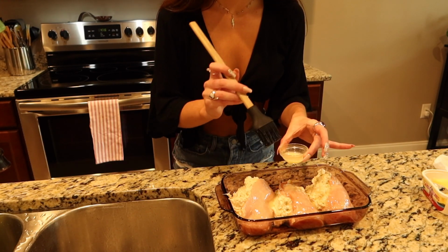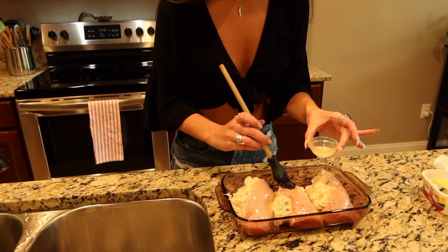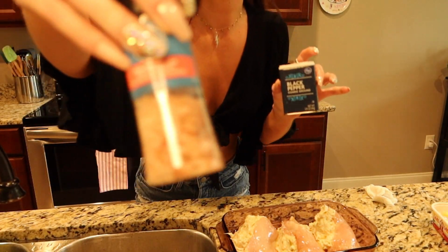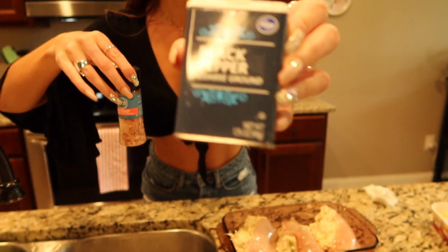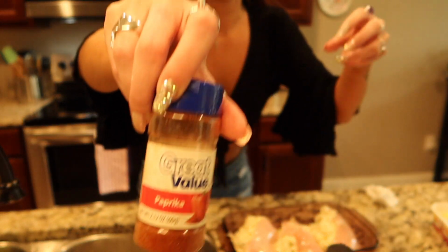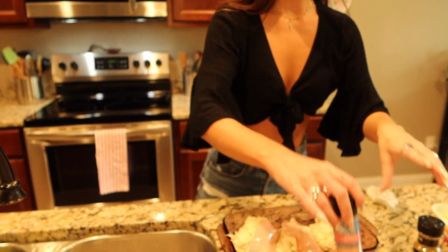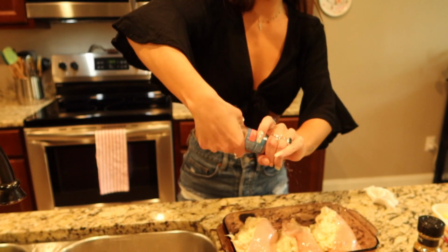As I said before, this isn't really health food. We're going more for comfort food with this recipe. Okay, time to add the seasonings. We needed salt, black pepper, paprika, and Montreal chicken seasoning. So just go like this.